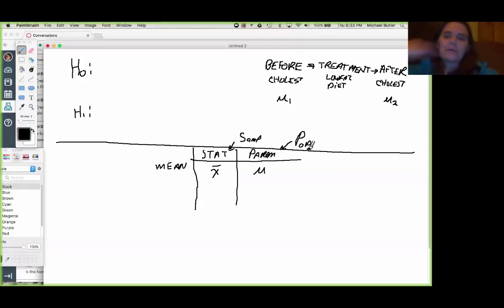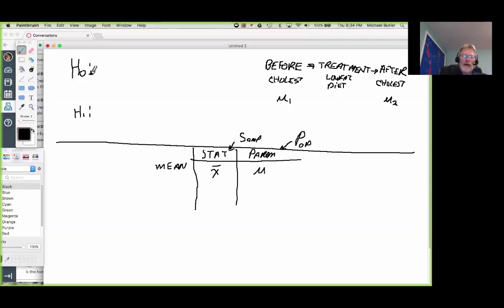All right, so back at the ranch here, hypothesis tests are about populations. They're not about samples. We use samples to determine the relationship, okay? But the statements for the null and the alternate are all about some sort of measurement on a population, not some sort of a measurement on a sample.